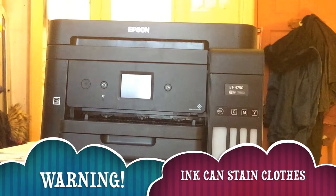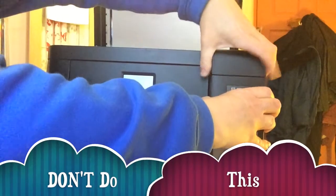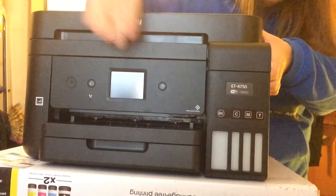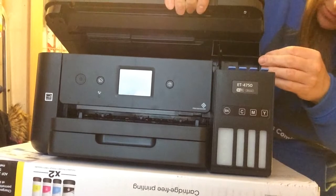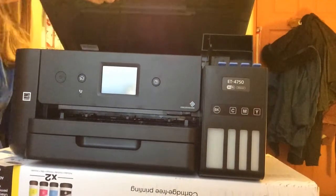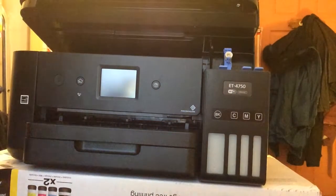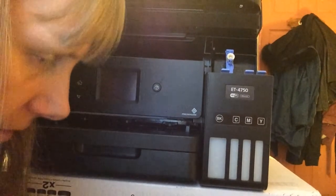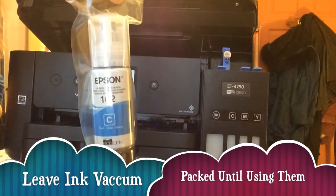It's worn shoes, you can get it on your clothes and it can stain, so let me see how to get this up. You have to lift the whole thing off — this machine is very flimsy compared to my other one. I'm not used to this at all, so I'm going to make sure I've got a black plastic sack on my bag. I do not want ink going on my clothes. It says you've got to leave these vacuum packs until you're ready to unpack them as well.